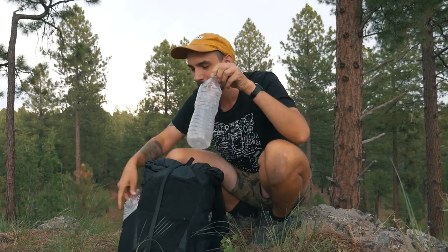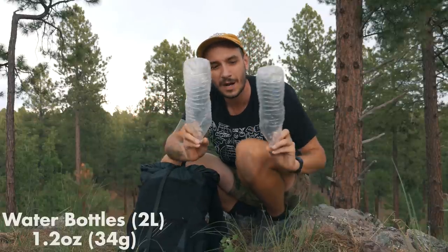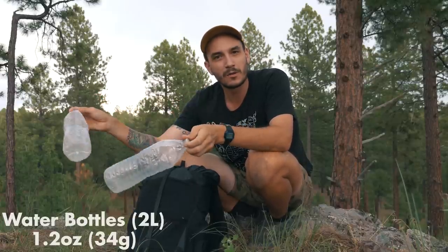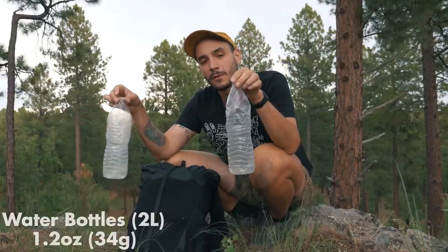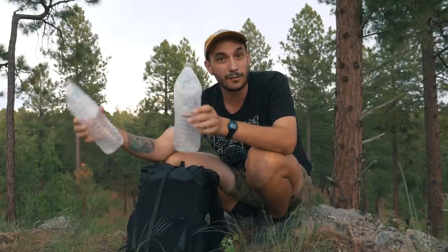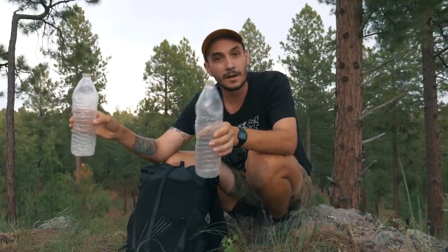On this trip I am bringing two liters of water. I think the longest dry stretch is probably going to be 17 miles — apparently a lot of people talk about a 36-mile dry stretch, but I've heard there's water in between and it's not truly 36 miles. These are just cheap gas station water bottles that I believe survived both the Arizona Trail and the Florida Trail. Nice and cheap, nice and light, though the water filter won't fit on them.